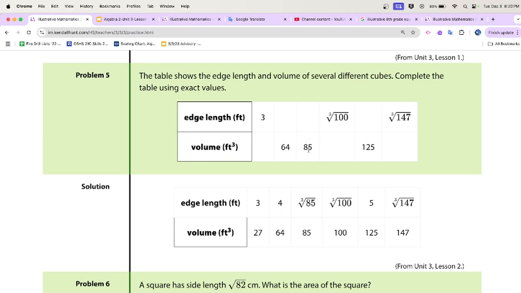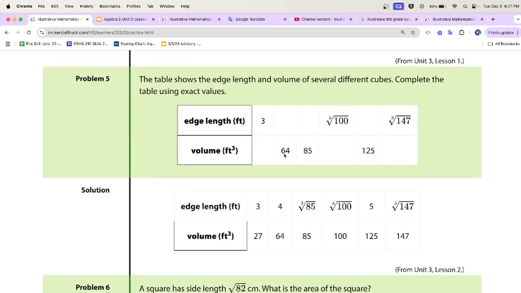But if you don't know the number, you can just write the cube root of 85 would be the side length, the root of that cube. And the cube root of 125 is actually a nice number. It's 5 times 5 times 5. So that is a perfect cube, and so is 64.